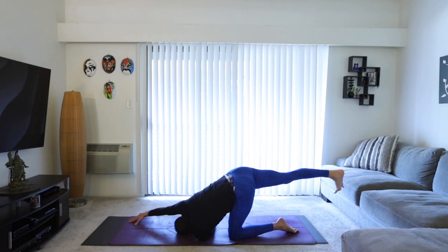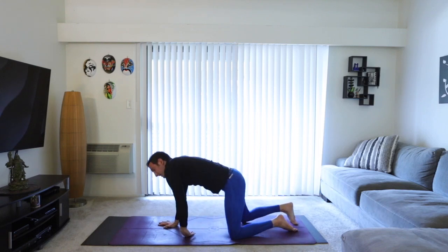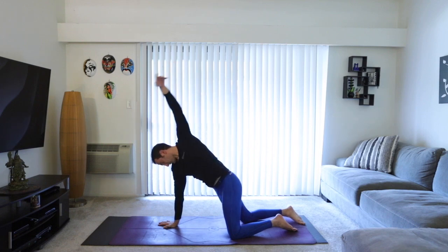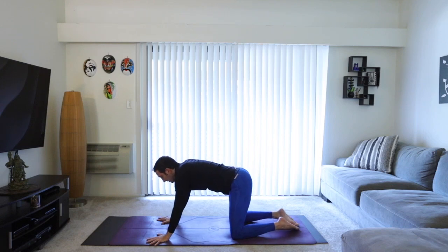One more breath. Exhaling, hand comes back and the right knee comes back. Help yourself up here. Bring the left arm, shoulder out. Good, circle around. Back to neutral tabletop and a few more cows and cats, or Vidalasana.